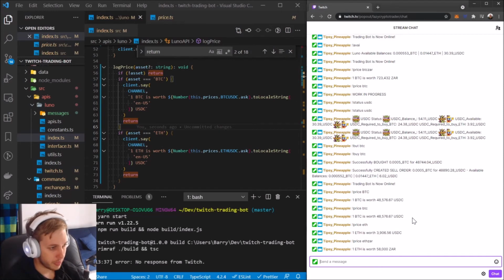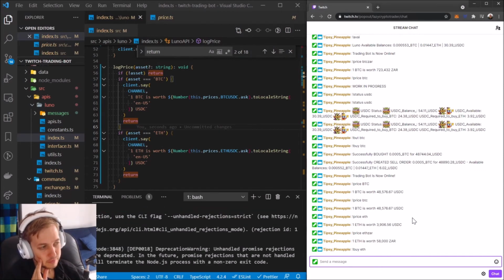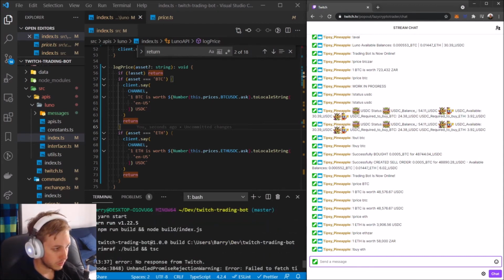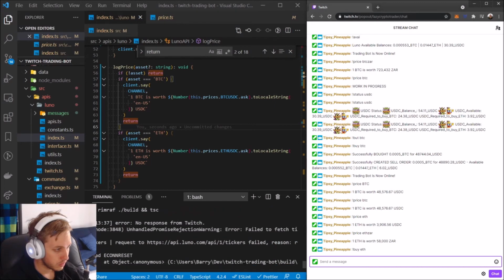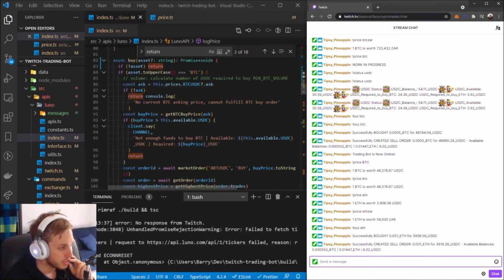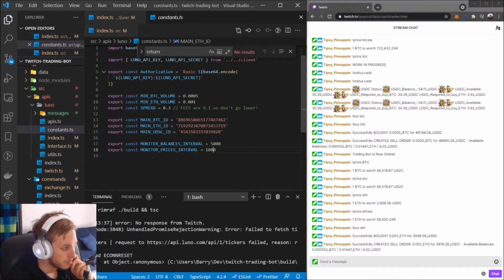Okay. I'm going to buy myself some ETH. Oh, it's not working. Failed to fetch tickers. Is that just because I'm fetching it too much? Did I make the monitor prices interval like 1.5?